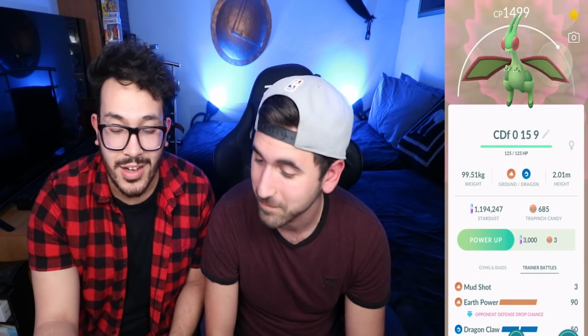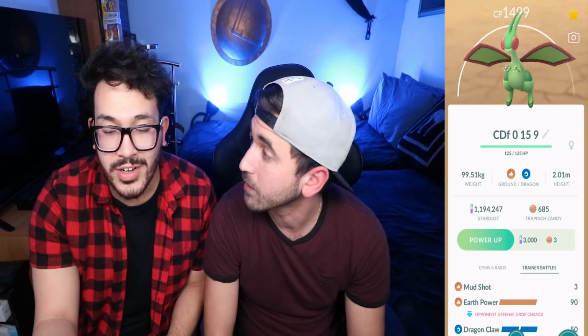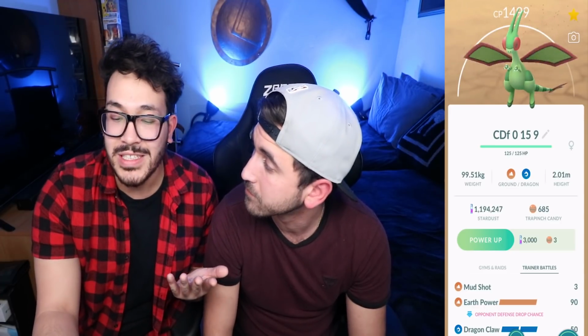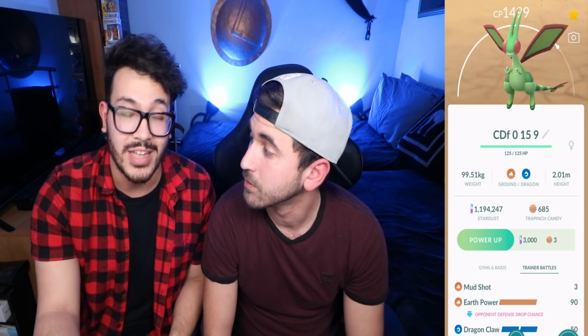And the next Pokemon we got is going to be Flygon. And Flygon Earth Power is pretty good, right? Yep. What else? What are we running on it? I mean, its IVs are going to be 0-15-9, which is kind of different, but yeah, 0-15-9. Look for that, guys. Right?